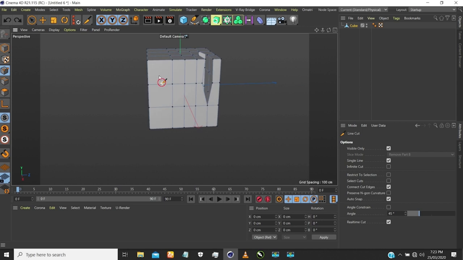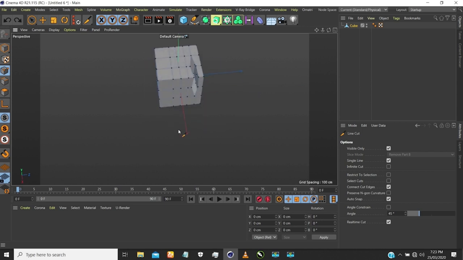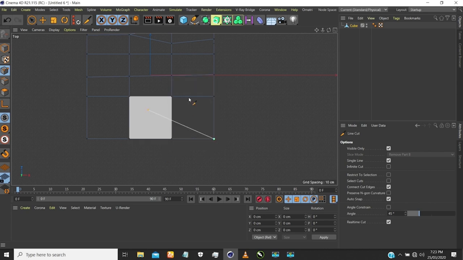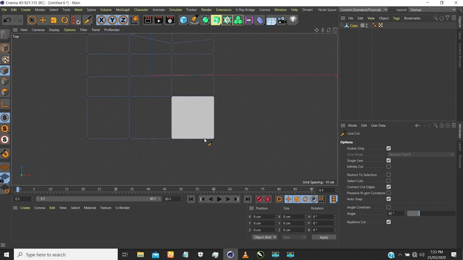So let's say for instance I want to cut this guy at angle 45. So I'll go to, let's say for instance, top view. I want to cut this guy at angle 45. So I have to have this on, because right now it's not on. Even though it is 45, I click, I'm going everywhere. But if I want this to go exactly at angle 45, I can just activate this.